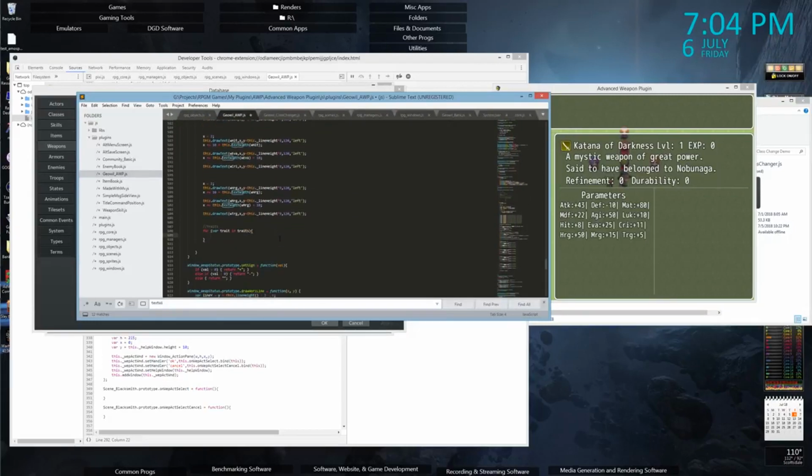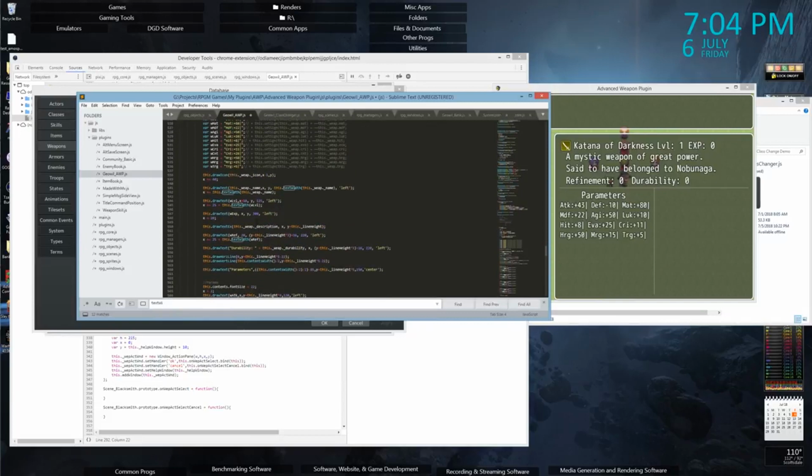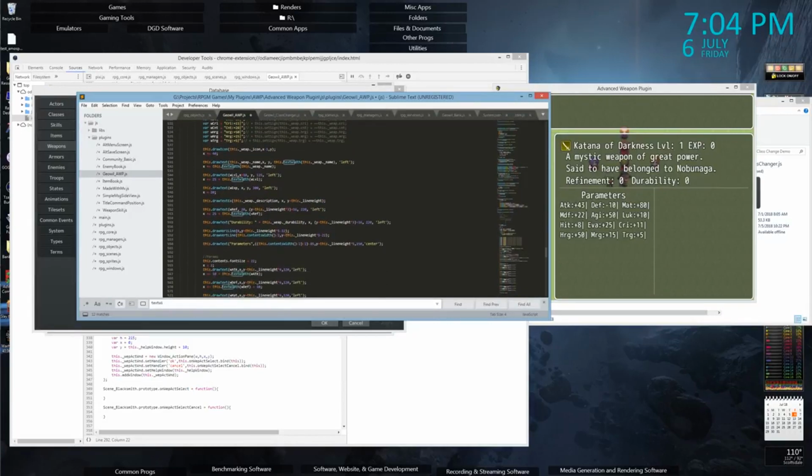So let's see. First of all, we got to set our parameters, our placement parameter. First, let's actually even go back even further. Let's go to our vertical line. So this is contents width divided by 2. So that's getting half of the screen. Let's make this by 1.25. And let's see where that puts that at.